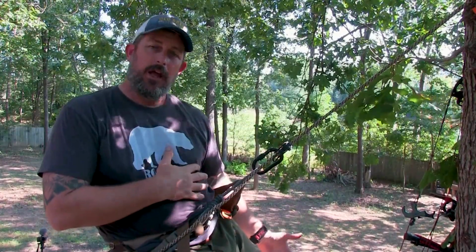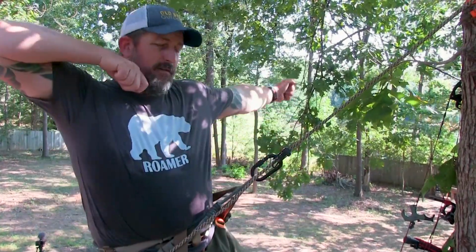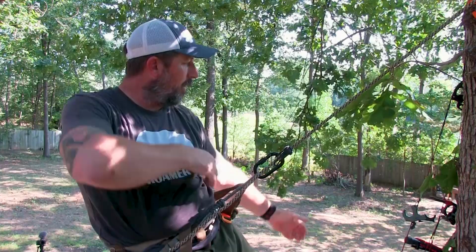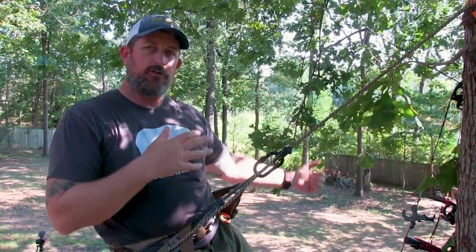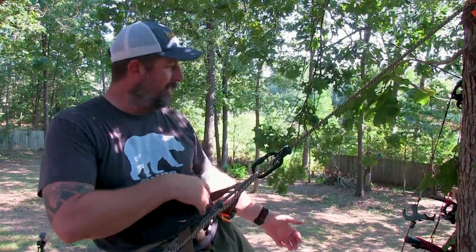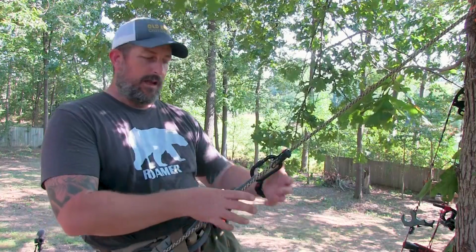Because ideally, again, I want to be in a position where at least my upper torso is set up just like I would be shooting from the ground. So I'm going to be able to draw back parallel. I don't want to be torquing my shoulders around, because you're not going to get a stable, well-aimed shot. So by turning my hips just a little bit, I can get my upper torso in the position I need it to be in. Your lower body may be a little contorted, but as long as it's stable and comfortable, you'll be okay. The saddle will hold your hips and your core to make the rest of you stable.